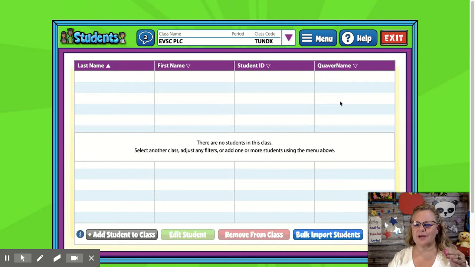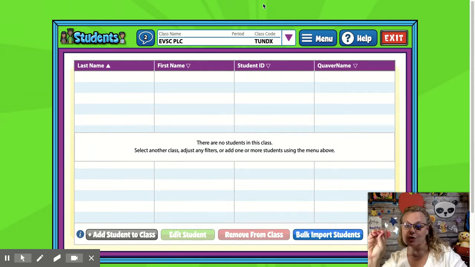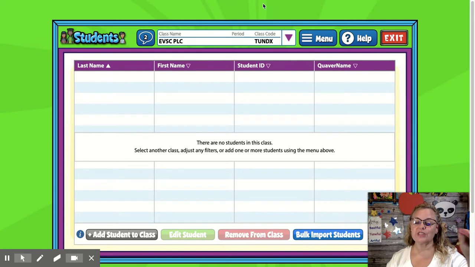Now, when I'm doing a class demonstration, how I want to do something in Quavers, a lot of times I'll do this. If you go over here in File, you'll want to open a new incognito window. That way you can have both a student window and your teacher window open, so you can demonstrate and see what it looks like from a student perspective. Probably the reason I also have several of my pets in various classes.